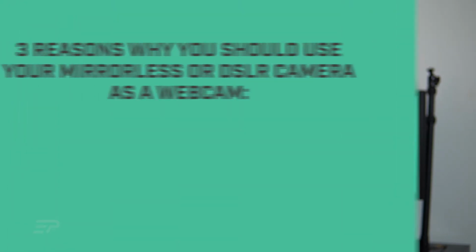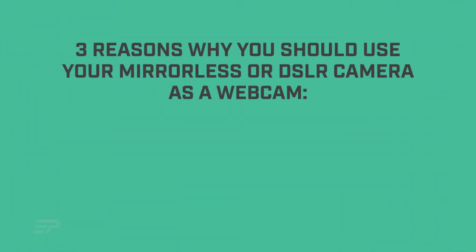Now you're probably thinking, why would I use my mirrorless or DSLR as a webcam? My webcam works just fine. Well, we've broken it down into 3 reasons. Reason number 1, the ability to fine-tune your video settings. Webcams can be limited when it comes to tweaking the settings to get the right look. With the mirrorless or DSLR camera, these controls can be easily adjusted, resulting in a higher image quality.